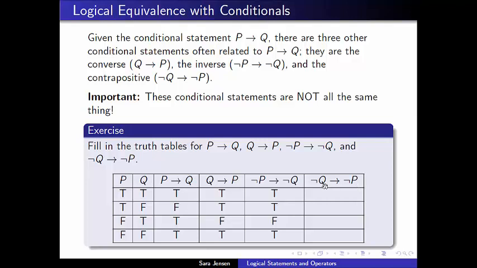Not Q will need to be true, so we'll be in either row 2 or 4, where our false value will be, and not P will need to be false, which happens in rows 1 or 2. The overlap of those 2 situations is row 2, so checking row 2, not Q will be true, not P will be false. This is the row where our false will go and everything else will be true.